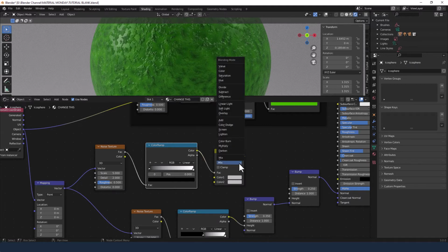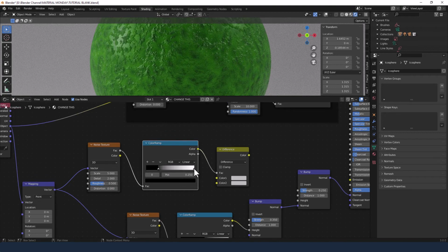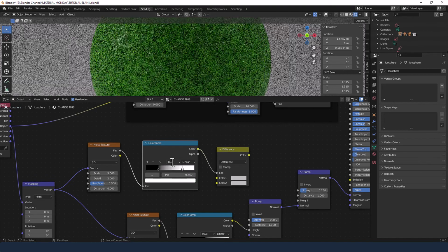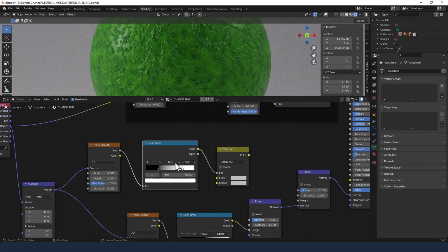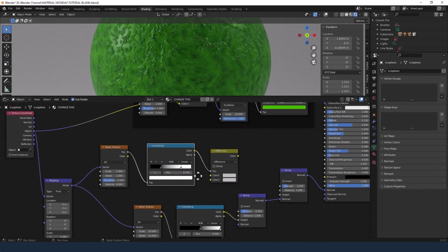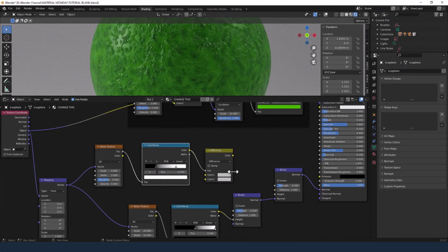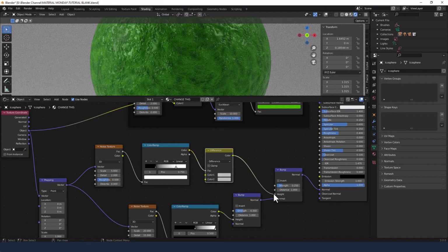Change this to difference. The black is going to come to 0.25 and the white to 0.75. We'll leave the color mode and the mix mode the same. You're going to take the color from this mix shader into the height of that first bump node.